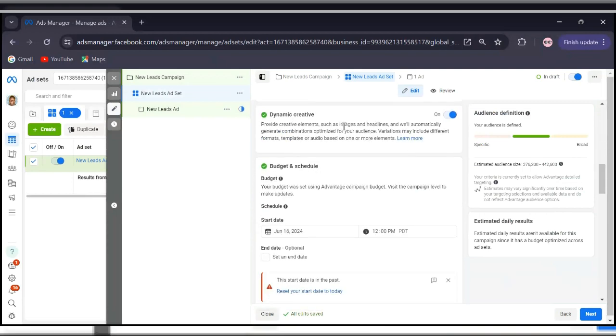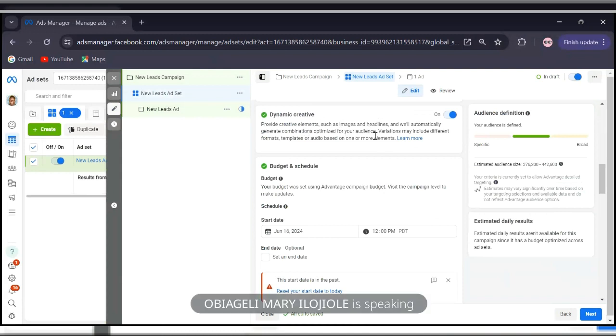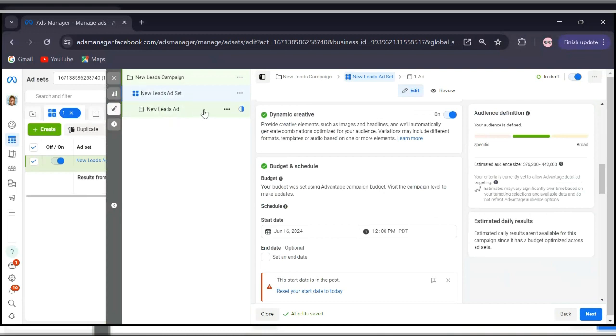Then dynamic creative. I personally like to use it. Some people don't like to use it, but I like to use it because it allows you, at the ad level, to put in different images or different videos, different copies, different headlines, and then Facebook will automatically generate combinations optimized for your audience.